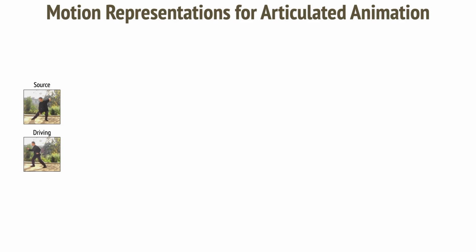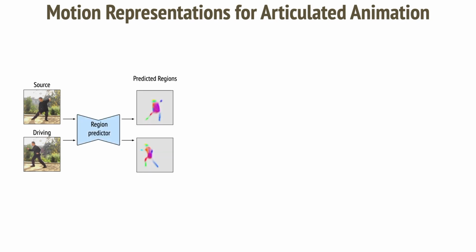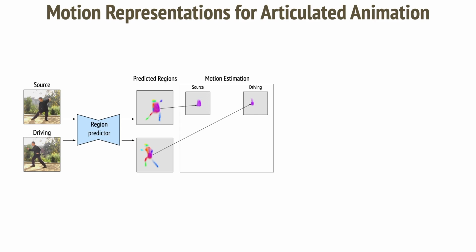To address these issues, we propose a new framework for extracting motions from videos. We start with a source and a driving frame, which are taken from the same video during training, and pass them to the region predictor. Instead of edges, it detects meaningful object parts. Why? The answer is in how we estimate motion. In this work, we take heat maps corresponding to the same object part, such as torso, for example. We can then estimate the principal axis for the torso in both source and driving using principal component analysis.